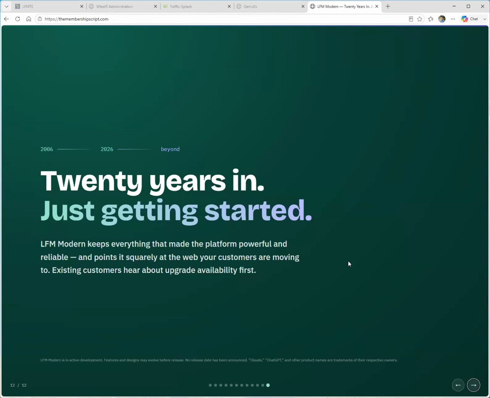LFM version 5, we're thinking near the end of the year, and then maybe next year we'll be completely rebuilding LFMTE on the new LFM. We'll keep everyone updated, and we'll have more owners meetings going forward, to keep everyone up to date as we release new plugin updates, and also as we move towards this new major platform update.